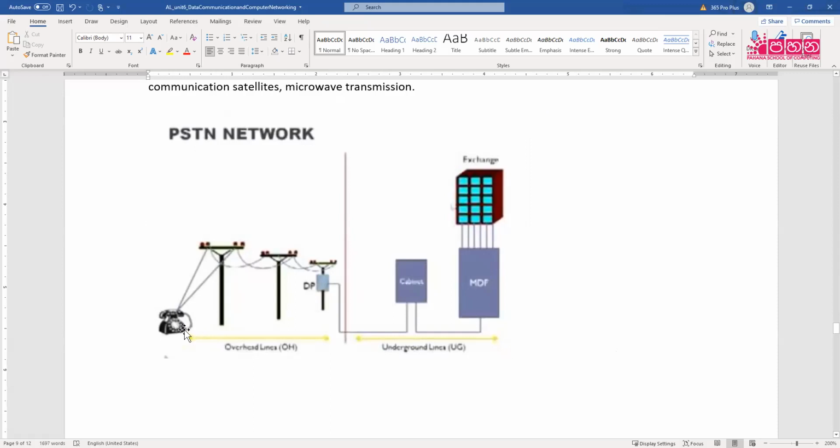If you have a telephone at home, it will connect to one of the posts, and that cable mainly goes to the DP, the distribution point, where the loops are. If something goes wrong in your home telephone, they are looking at this distribution point. Up to this point the cable goes as overhead lines. Then from one place the cables go underground. Where these cables connect along the underground stretch, we call them cabinets. Then it connects to a main place called the main distribution frame, which is the exchange. From there the call is directed to the required destination.